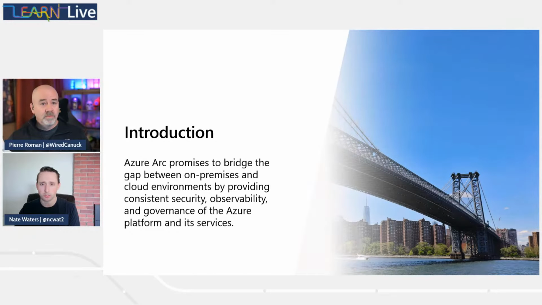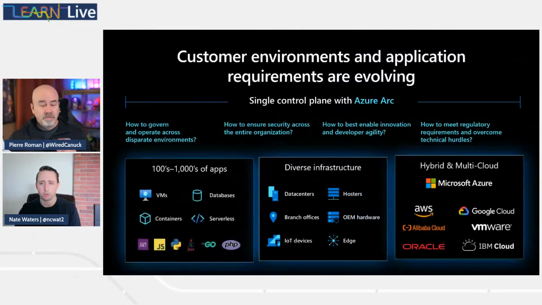Yeah, absolutely. So let's talk about why customers would use Azure Arc. And just as you said, a few years ago during Ignite, we recognized that customer environments and application requirements are evolving. And that doesn't mean that you have to just live in the cloud. For regulatory reasons or for data residency or latency reasons, you're going to want to keep stuff on premises, and you might want to run stuff at the edge. If you look at our customers' environments today, they have hundreds, thousands of applications. They've got virtual machines, databases, containers, Kubernetes, serverless. They've got tons of different languages that they're developing in, and they have a really diverse infrastructure.